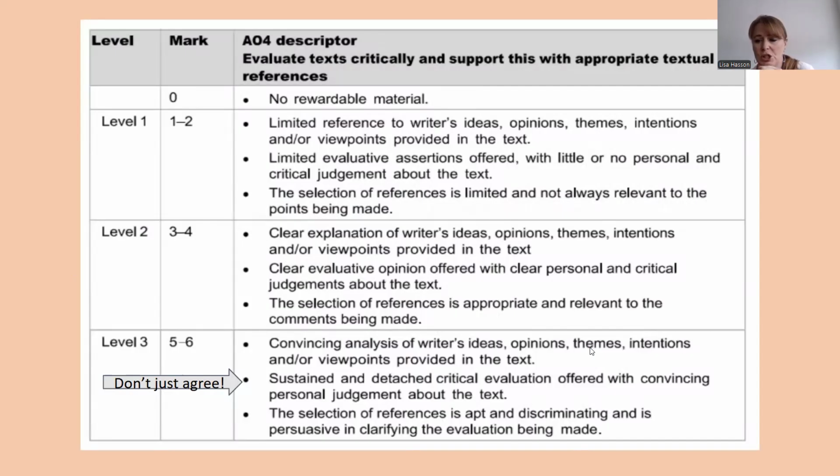And here I'm just showing you the mark scheme of how the examiner will mark your work. So the second bullet point onto the top level here, sustained and detached critical evaluation offered with convincing personal judgment about the text, which indicates that you're not only able to say what you feel about whether you agree or not with the success of the text, but you also think about how somebody else might not agree.